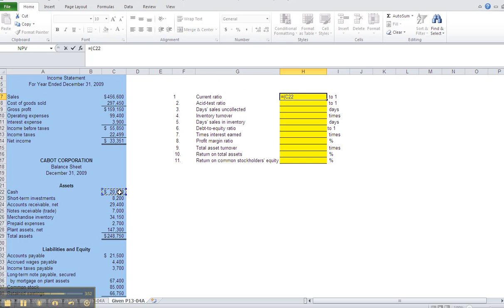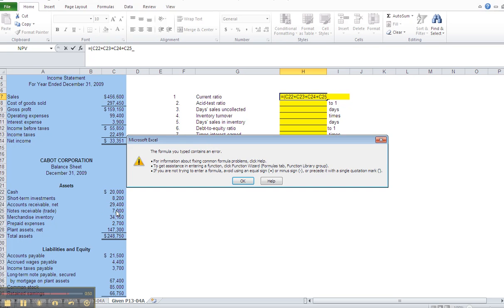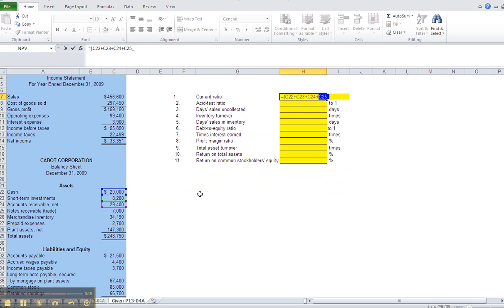We all know by now cash is a current asset, so are short-term investments, and I'm just adding using Excel to do that, and I'm just clicking on the cell as I go for the items that I want. Trade receivables, perfect. And let's see, oops, something happened here. Oh, I hit the wrong, need a plus there. Inventory and prepaid expenses, those are all current assets.